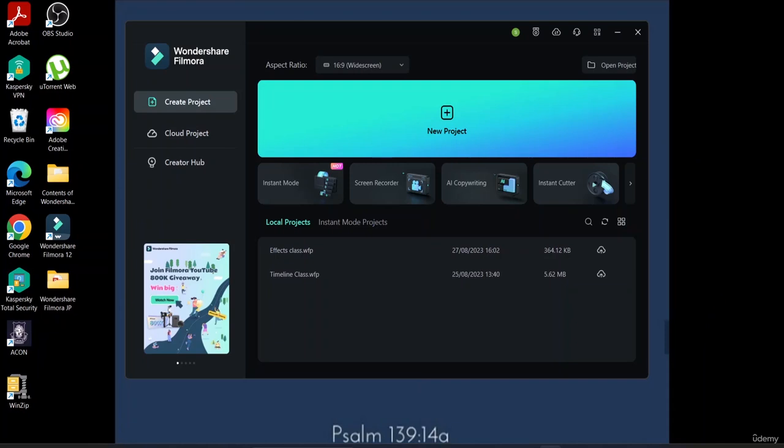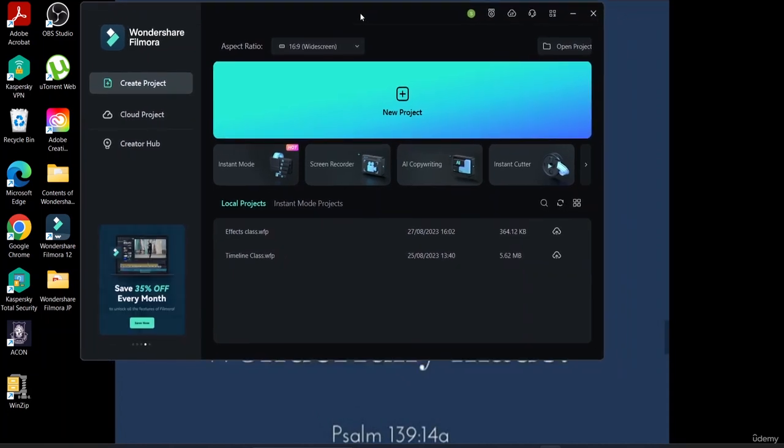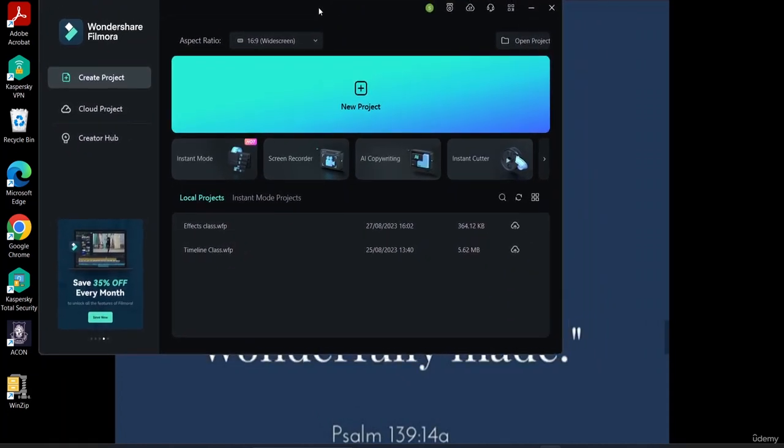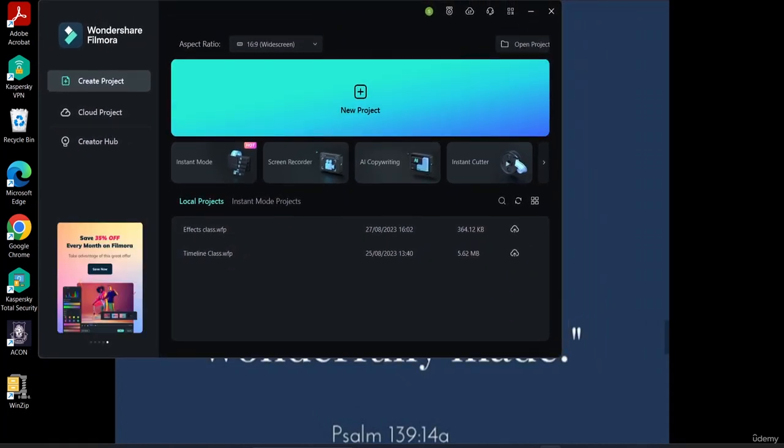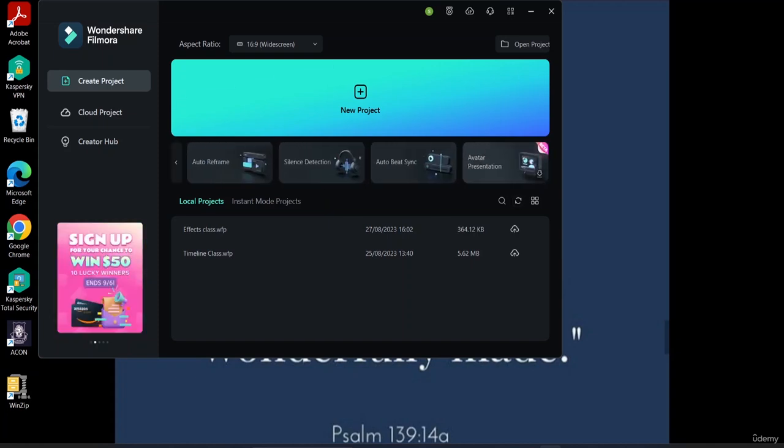So here I am on the first page of the Filmora application. As I have already told you in the starting of this class, these are a few of the AI features offered by this application.